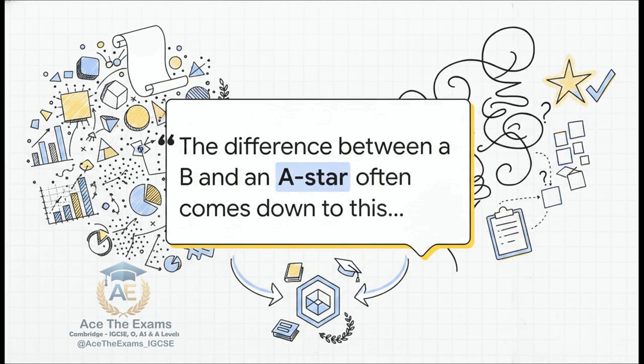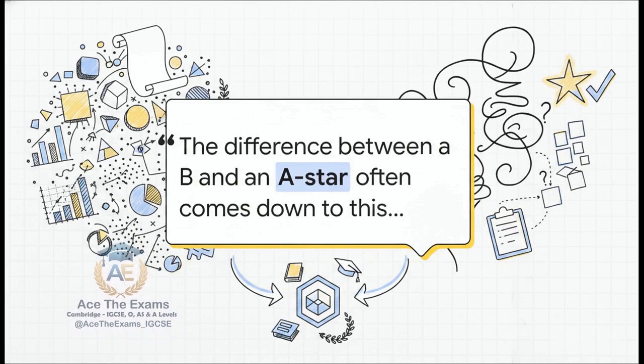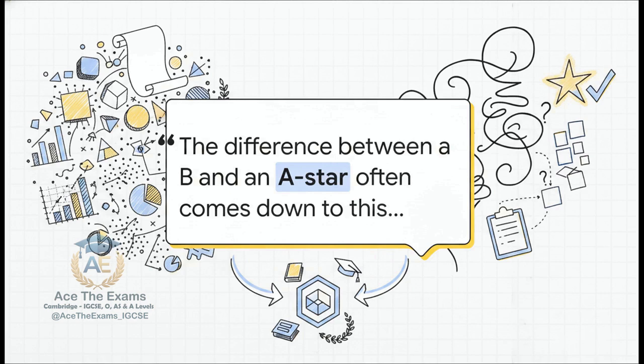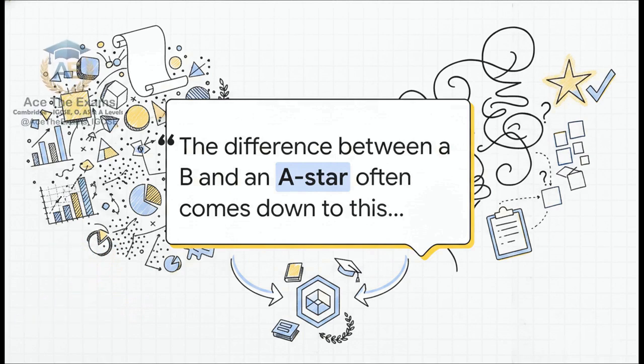You know, the difference between a B and an A star often comes down to mastering this exact multi-stage analysis. It is literally the ultimate grade differentiator. To really demonstrate how to navigate this, I want to introduce you to two archetypical junior consultants on our team. First up, we have consultant Alex. Now, Alex is an absolute numbers whiz, armed with excellent data points, but completely lacks executive summary delivery. The mathematical working is, frankly, chaotic.